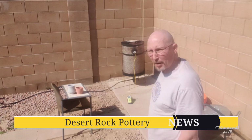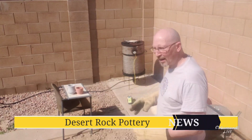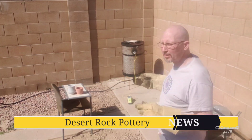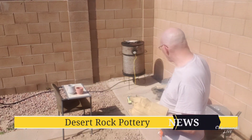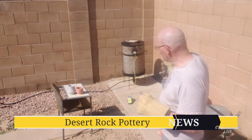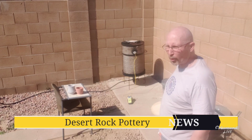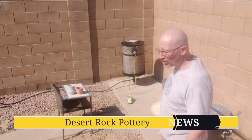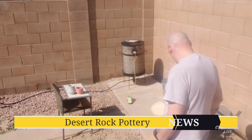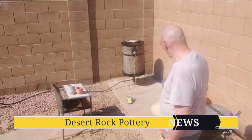Nothing but experimentation here. Love this whole artwork. I just love this because it's more immediate. I now have a kiln that only fires to about 1800 degrees. Actually, this kiln is already hotter than my kiln in the studio, my electric kiln. But it doesn't fire hot enough for what I need. I need over 2000, 2100, something like that, and it doesn't fire to that temperature. I'm not sure why, but it works for bisque firing. That's the important thing.